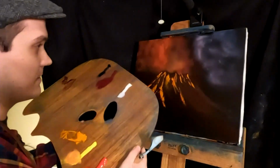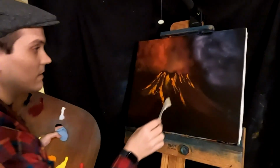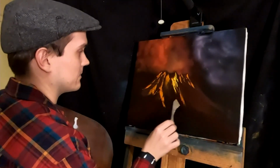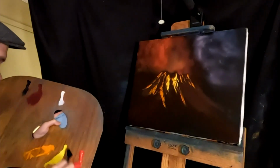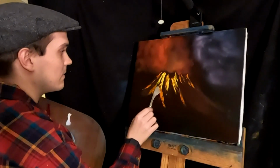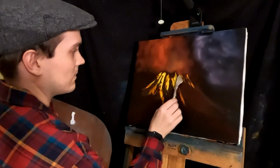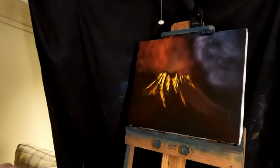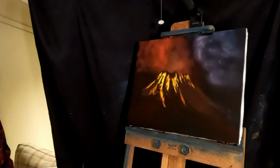Alright, we'll add some more. I feel like we need something up at the top. Let's add some bright yellows here. There we go. It's okay if they mix together. You'll get some nice colors there, I think. Some over here, touch on those. And we'll probably have something down at the bottom, I don't know. Some type of flow down there with a fan brush, maybe.